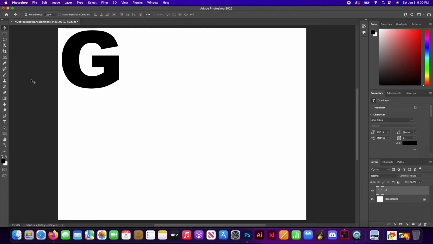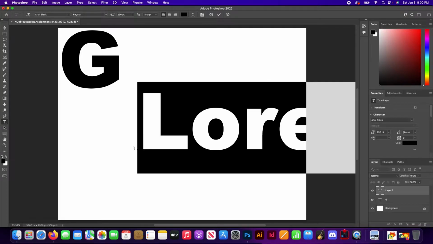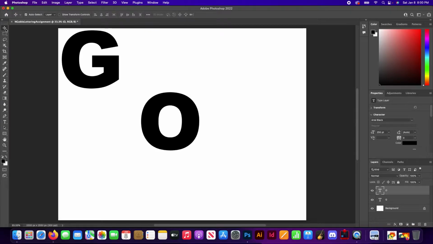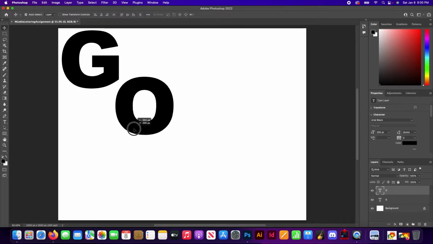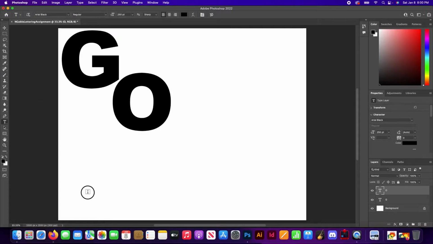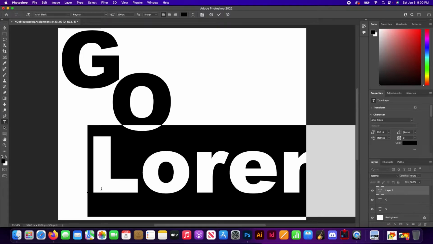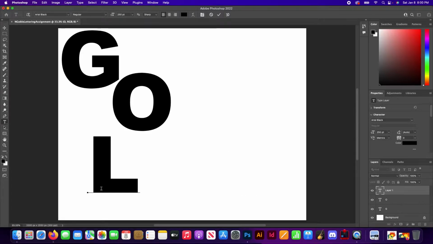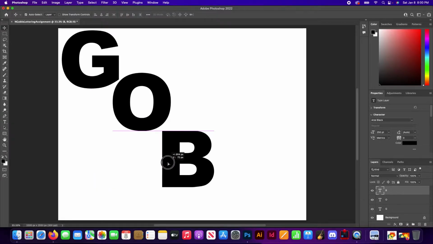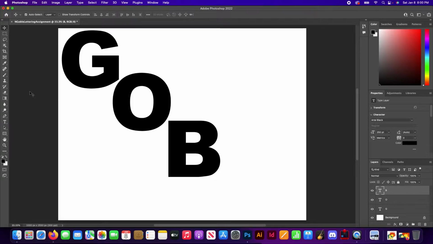I'm going to set my G. I'm now going to use my text tool again and click elsewhere in our canvas. I'm going to type in uppercase O, do the same thing, use my move tool, and line it up here. I'm going to get it a little close because we've got B, L, and E still needing to be typed in. Use my text tool again, type in this bottom left-hand corner. Oh, look at that. That L is perfect. Well, except that I need to have the B. So we'll move that B there, and then let's try to do the L next.